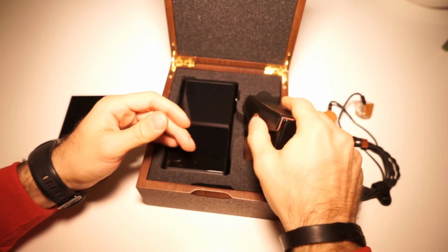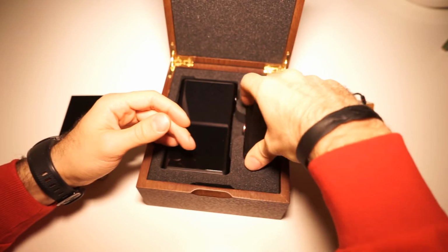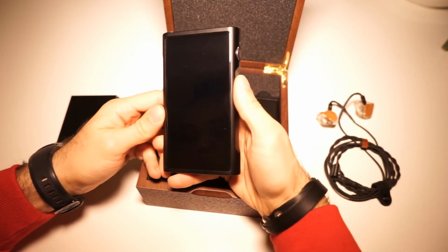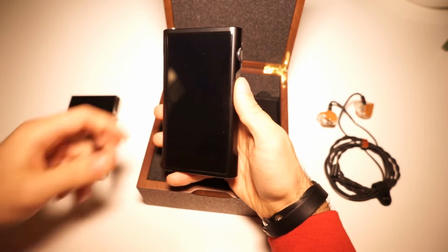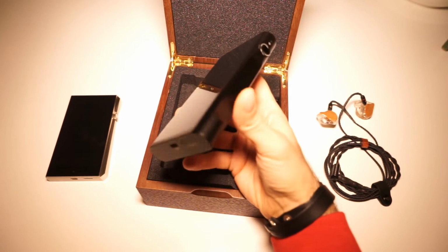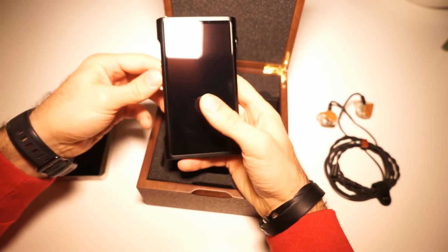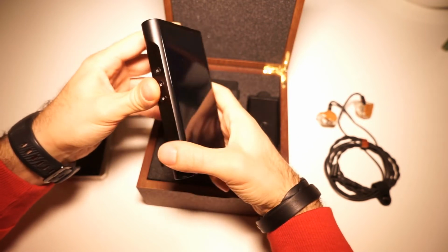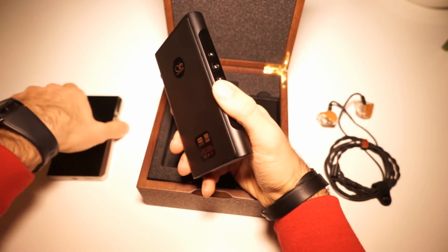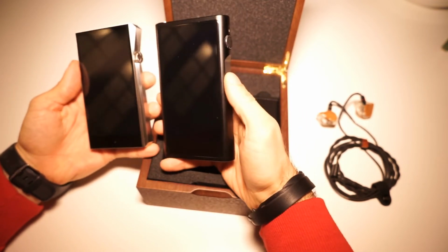Now let's take the player out and see how it feels. It's quite large and big, as expected, but it's not as heavy as I thought, actually. In terms of weight, it is quite similar to the Sony Walkman VM1A, but its size is, of course, much bigger. And here I can show you a size comparison with the SP2000 from AK.